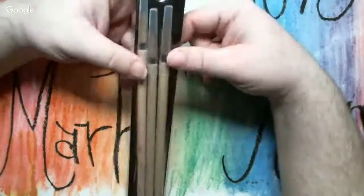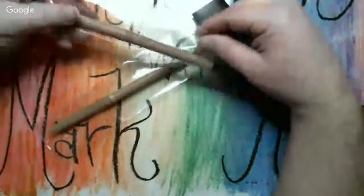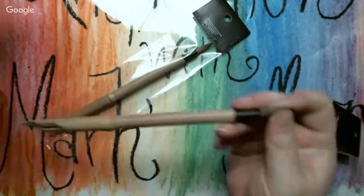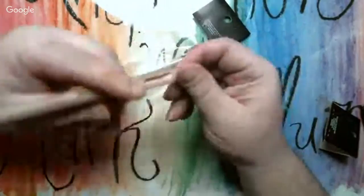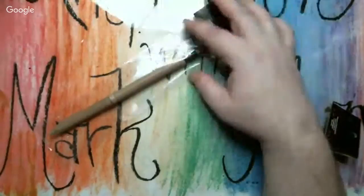A dollar twenty-five for a bamboo calligraphy brush set — you can kind of use them for whatever. I don't know how to do calligraphy, I tried it years ago. And then I got these two — they're the same thing but they have the calligraphy pen nib cut out at the bottom. These were seventy-five cents. You just dip the end in ink. For seventy-five cents you can't go wrong.